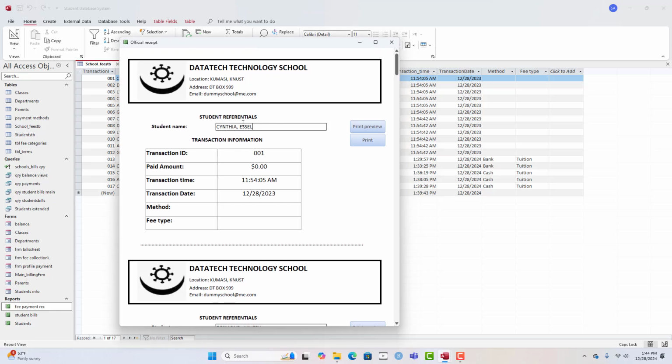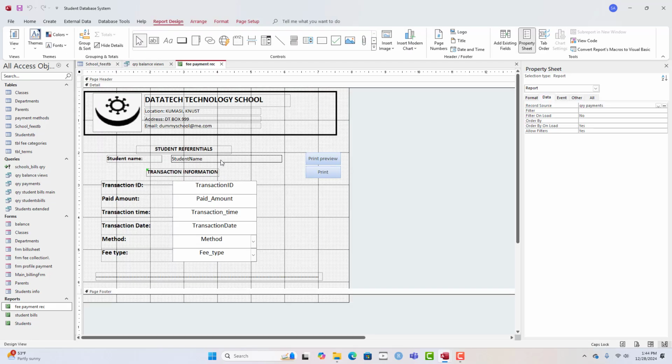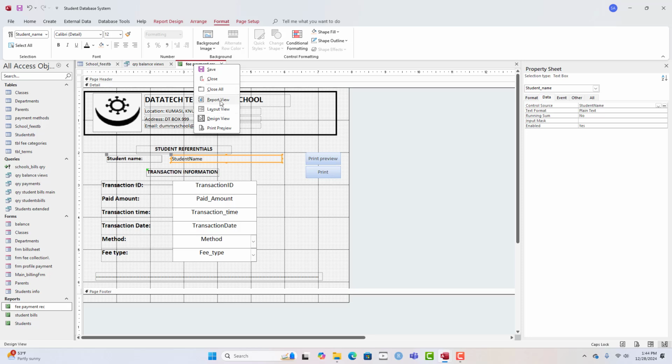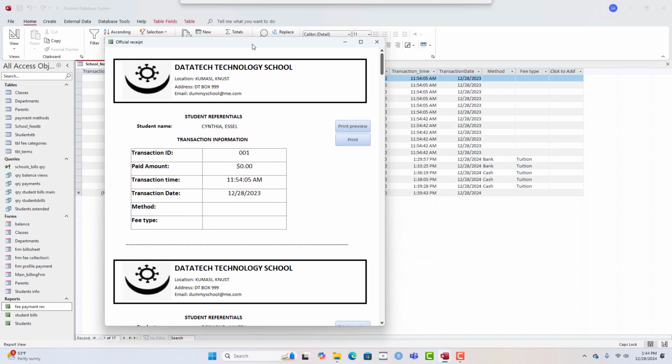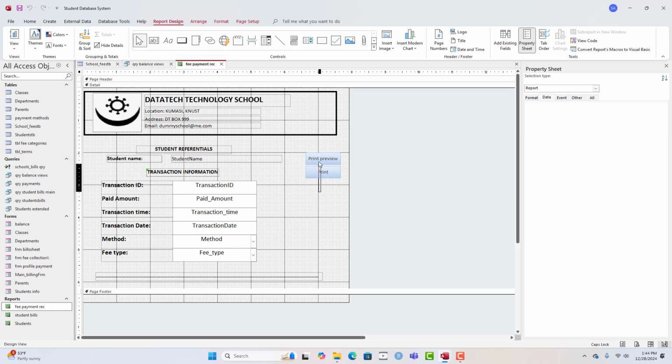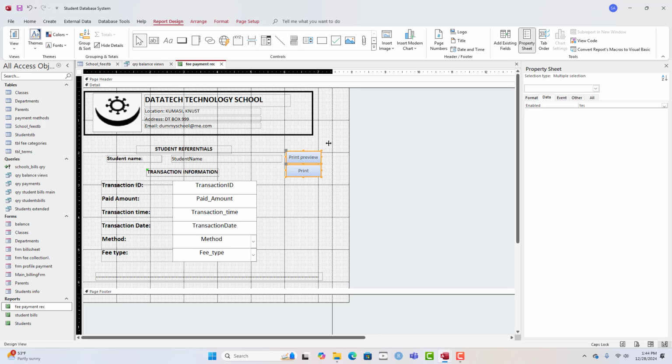The next thing is that the student name, I don't think is a good idea. So let us outline should be now. And then now, great. So this is what now we have. Okay, so the next thing that we will have to do is to also add the balance, because we should be able to see the balance. All right, still let me keep these guys. I think this guy can come here, this can also come here. Great.